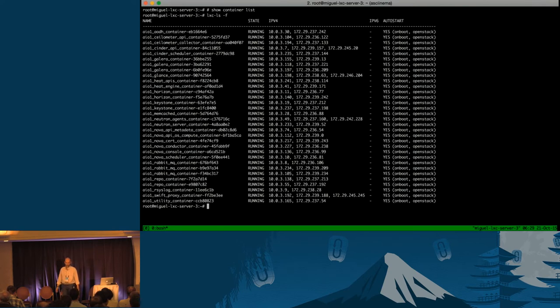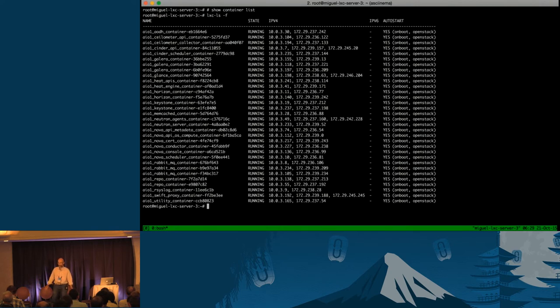So these are all containers that are running in this single host. This is a single host. It's hosted on a Rackspace public cloud VM of the specs that I mentioned before, 16 gigabytes of RAM, 80 gig of disk. So you're going to notice that all the usual suspects are there. You can see Nova, Keystone, Glance, all of those. But notice that some of them are redundant, right? We have how many Keystones? We have two Keystones. We have three RabbitMQs.